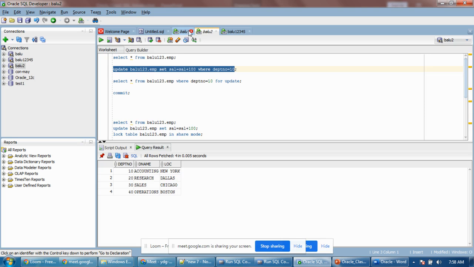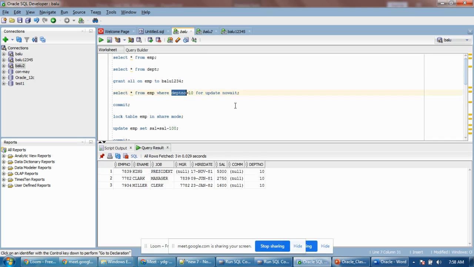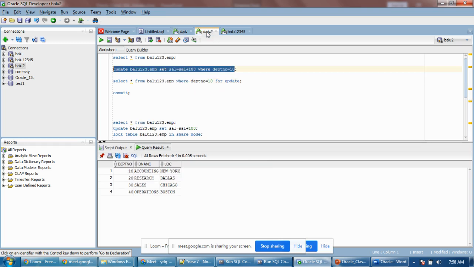What will the system do? It will get confused, since both are executing at the same time. The system will be confused whether it needs to display the updated record or the previous, un-updated record.